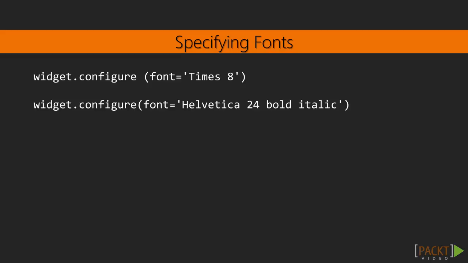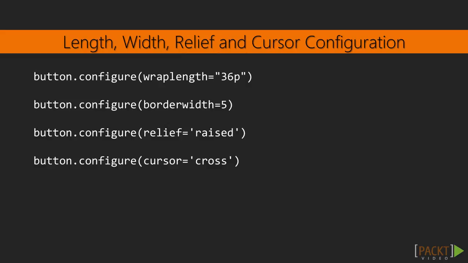If you set a tkinter dimension in a plain integer, the measurements take place in pixel units. Alternatively, tkinter accepts four other measurement units, which are m, millimeters, c, centimeters, i, inches, and p, printer's points, which are about 1/72 of an inch. For instance, if you want to specify the wrap length of a button in terms of a printer's point, you can specify it as follows. The default border width for most tkinter widgets is 2px. You can change the border width of the widgets by specifying it explicitly, as shown in the following line.